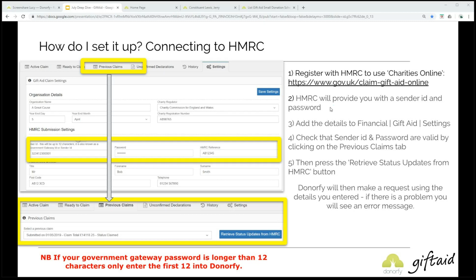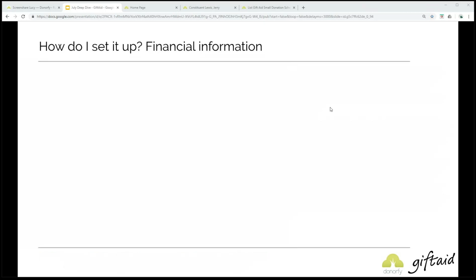Also, be careful about having a space after anything. If you accidentally wrote Robert in the HMRC setup and put a space after it, then you'll need to make sure that it's Robert here with a space after it. It's that sensitive, the HMRC information. If you have been through this process, perhaps with the support team at Donorfy, you'll know that this can be a bit tricky. So be really careful when you're entering the data into HMRC, and then when you're adding it to Donorfy here, they have to be exactly the same. And then the process will work beautifully, I'm told.